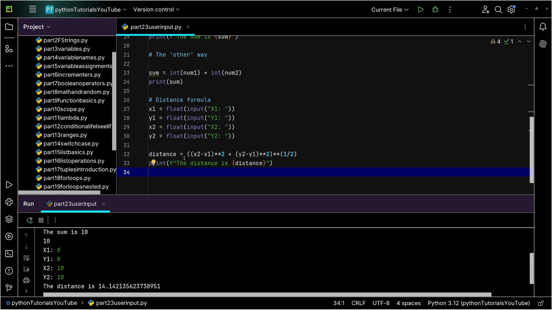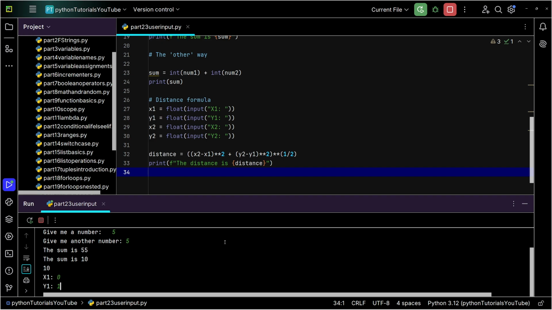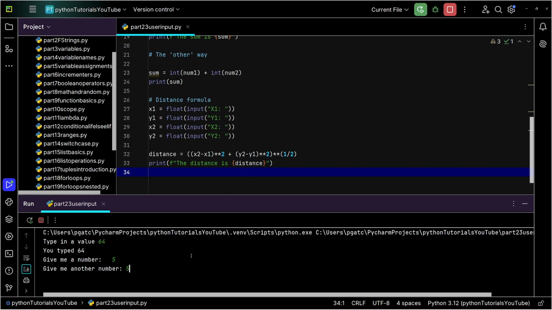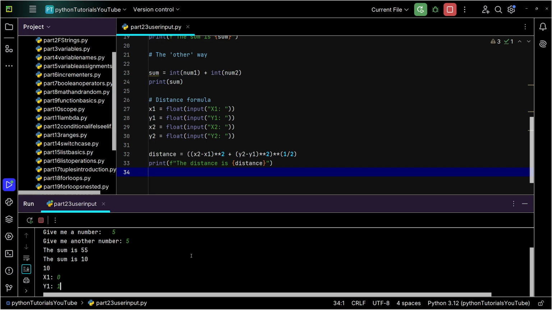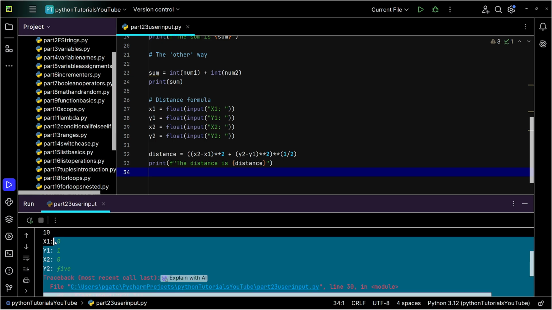Now, this creates problems. And let me show you what I mean. So type in a value, 6455. Let's say I do 0, I do 1, I do 50 space, and I do minus 50 space, and I run that. You'll notice no issue. Spaces don't break that. So I'll run it again, 5, 5, and we'll do 0, 1, 0, 5. Enter, error, broken, computer failure, go home.